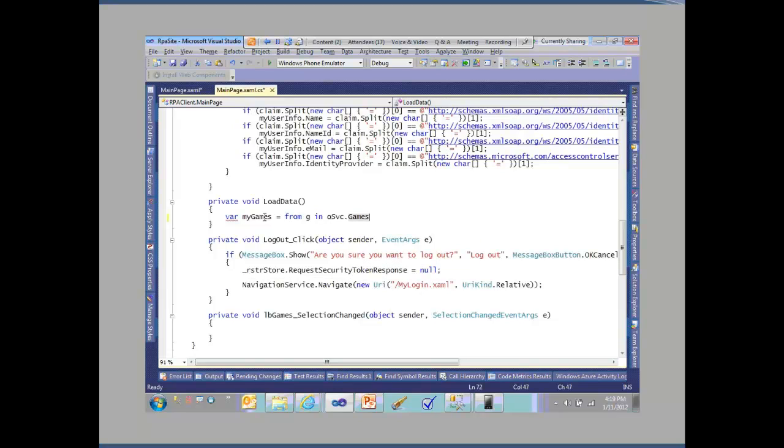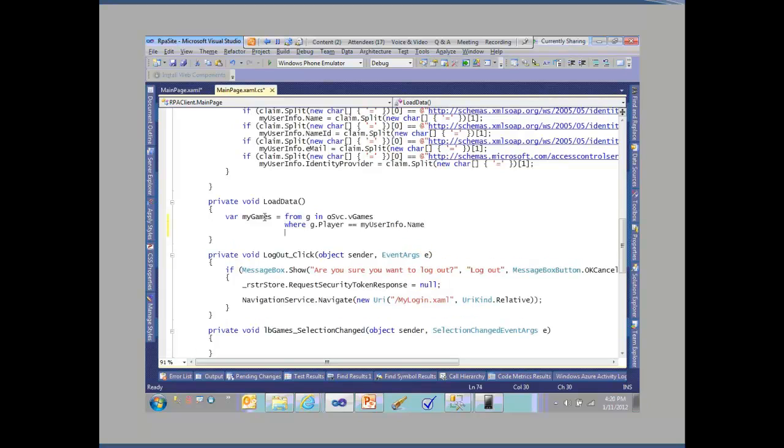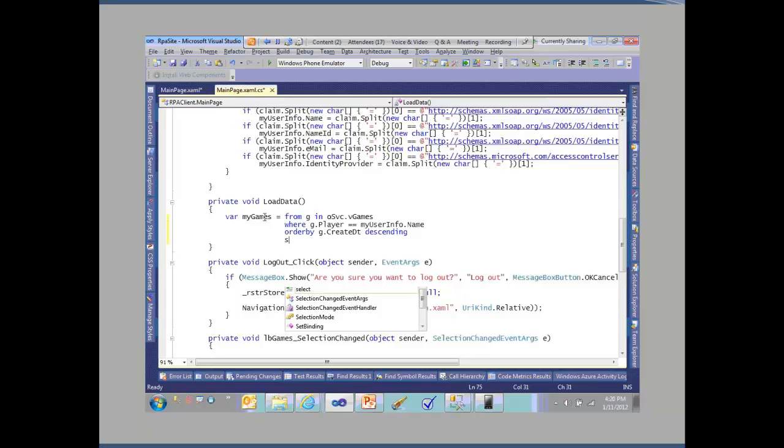I can pull it from games or from V games. I want to pull from V games where G dot player is equal to the value in my user info dot username. And then I'm going to say order by G dot create date. I might do that descending so that the newest games are on top. And then select the whole record.